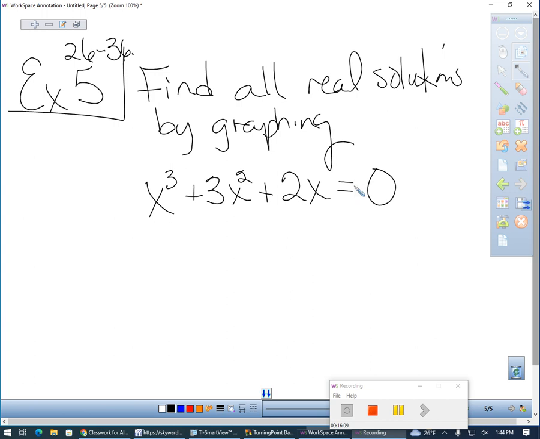It crosses 3 times. So we're going to go second. Trace down to 0 because that's what they are. There are zeros. Move to the left of the first one. Hit enter. Move to the right of the first one. Hit enter. Your very first 0 should be -2. So on my paper, I write x equals -2.